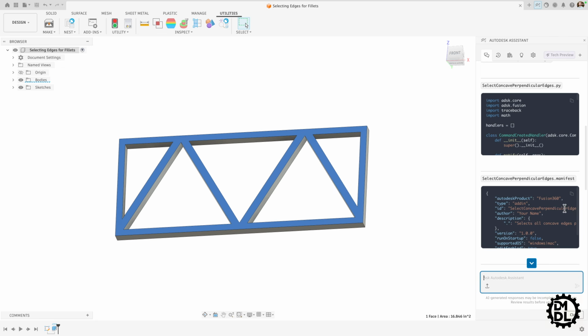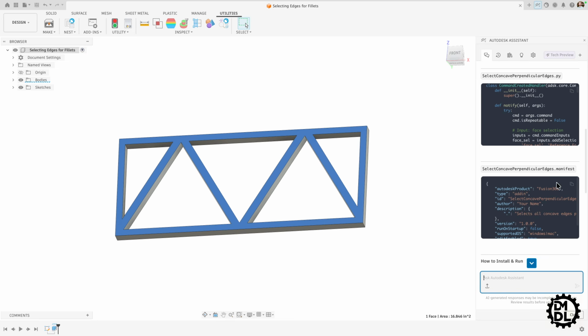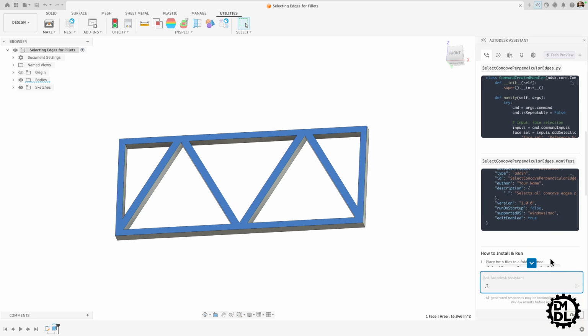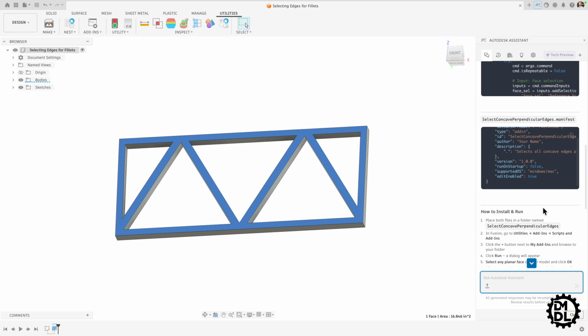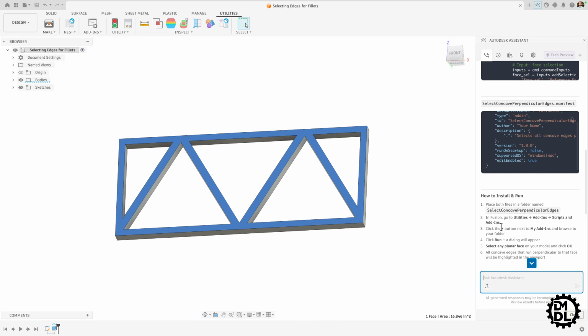Okay, so here you can see it created this Python file as well as this manifest file, which, don't ask me exactly what this manifest file is, but I know that you need it to run this add-in. It also gives you a lot of directions of how to install and how to run it.